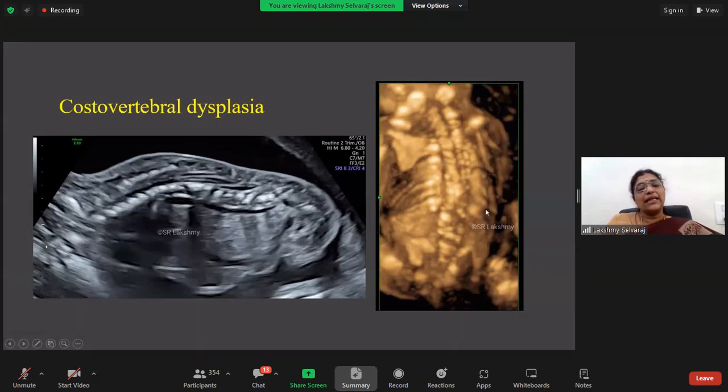Now, when you have vertebral abnormalities throughout the spine, along with very crowded ribs, then what we might be dealing with is what is called the Jarcho-Levin spectrum. And the importance of identifying these syndromes is that spondylocostal dysostosis or Jarcho-Levin can be autosomal recessive in inheritance, and then the chances of recurrence in a subsequent pregnancy will be as high as 25%.